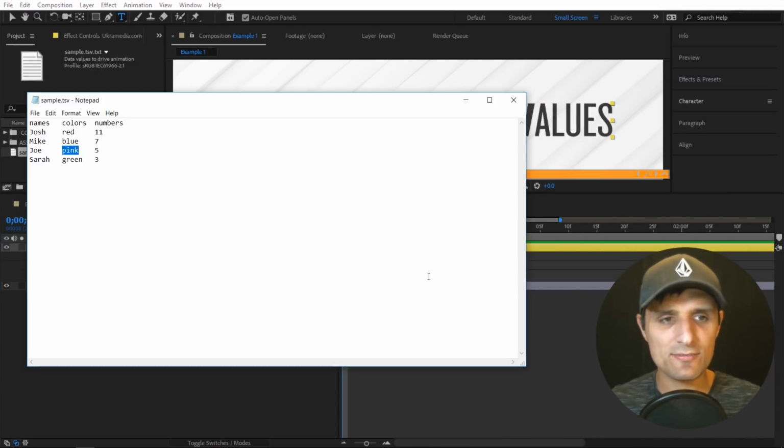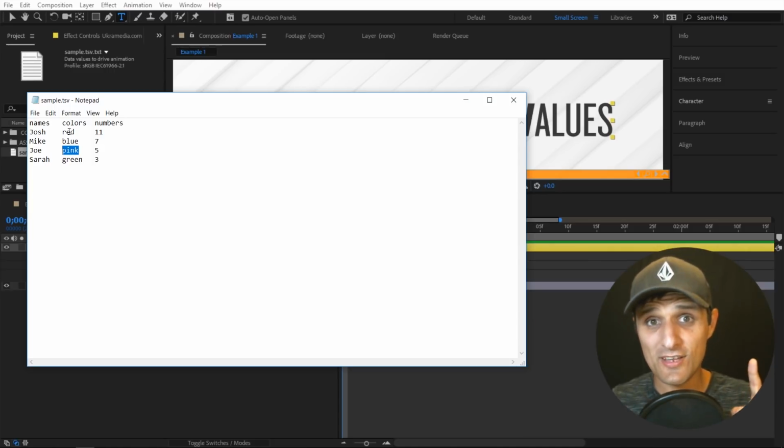So let's go back to this text document. And in here, we're going to decide which property or which name we want. I want to point to this pink right here. How do I do that? Let's write a path to it. So the way it works with TSV files, everything has to do with index values. Like that word pink in our document here has index values to it. And we start on the left side here, we say 0, 1, 2. So the column 1 would be 0, and then 1, 2. So the first stage is going to be column 1, right? 0, 1. So the first stage is 1.